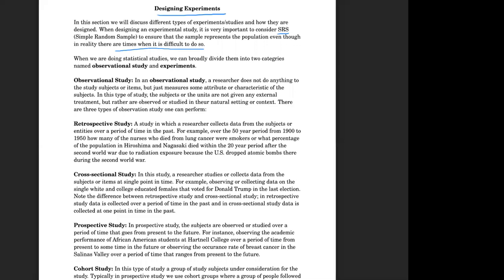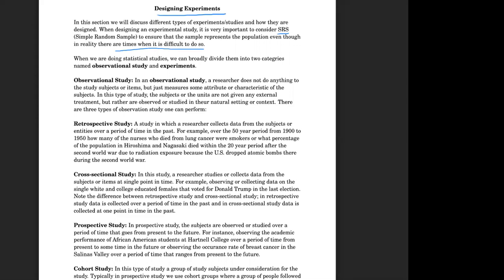You probably hear about experiments a lot nowadays in the news and media because of COVID-19, right? They're coming up with different vaccines for COVID-19, and they're doing experiments with these new vaccines. What they're doing is randomly selecting people and giving them these new vaccines and observing the outcomes. So this is in essence an experiment.